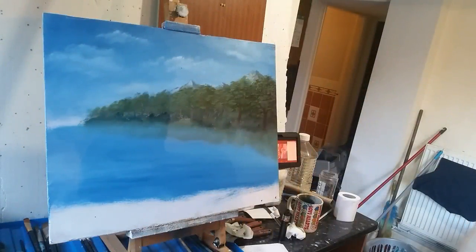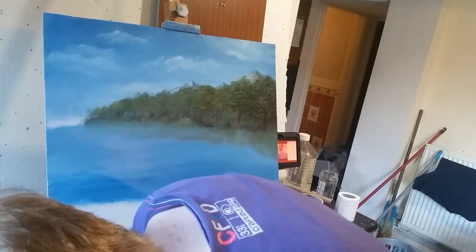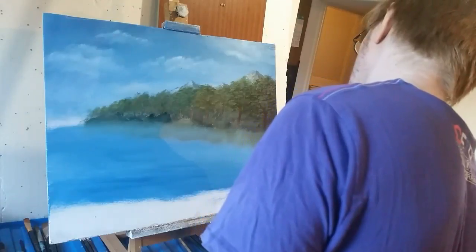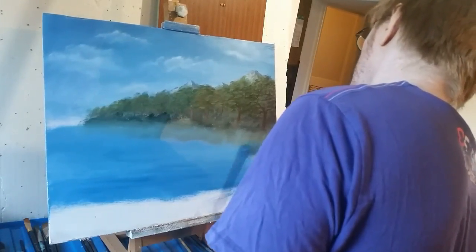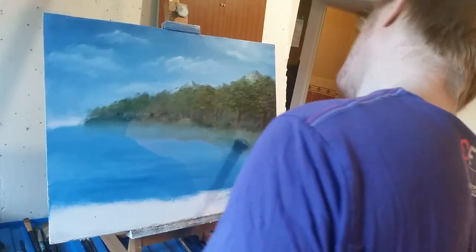Okay, let's get some greens. Let's get some reflections going on with the trees. And I think we can approximate that. It doesn't have to be super accurate, I don't think. It helps if you're quite close, obviously, but I think you're going to be more forgiving when it comes to your water reflections.